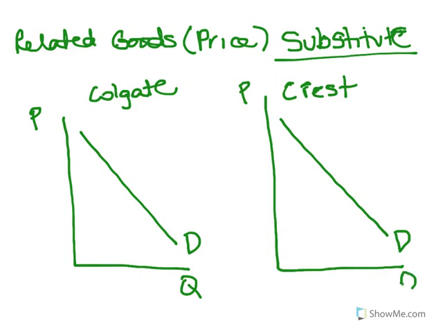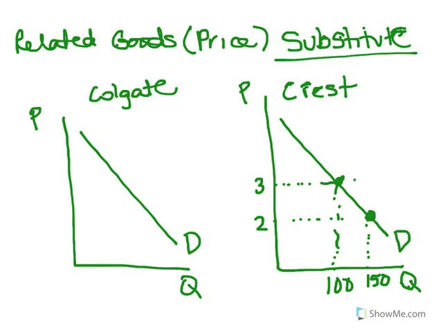And let's say that the price of Crest actually decreases. Let's say normally Crest is $3 a tube, and at $3 a tube, the store is able to sell 100 tubes, and the price drops down to $2. So now Crest, instead of being $3, is only $2. Notice what happens when the Crest has a price change. The quantity demanded is altered. Now instead of selling 100 tubes of toothpaste, they're now selling 150.